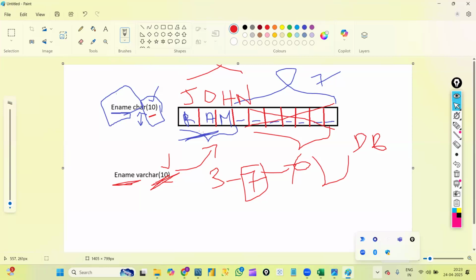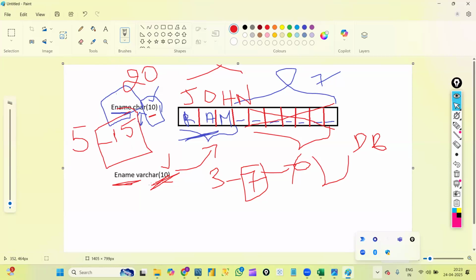So in char, irrespective of whatever data we are entering, suppose I define the size as 20 and I enter only a 5-letter word, the remaining 15 bytes of memory I'm not using, but still the database will fill those 15 bytes with blank spaces, and the complete 20 bytes of memory will be used for the employee name column only.